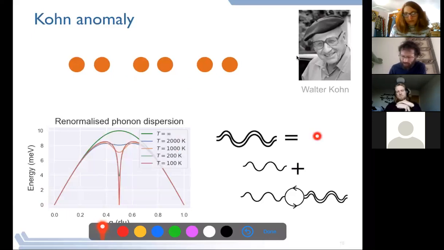For those of you who've done field theory already, the nice quantum field theoretical way to write this process is with diagrams like this. So just very quickly, a wavy line is a phonon. These things with arrows on them are electrons and, well, anti-electrons in a material. So those we call holes. And what you can see is that the phonon changes by interacting with the electron. It gets you a new renormalized phonon. That's the one that goes down here. That's just if you know diagrams already.